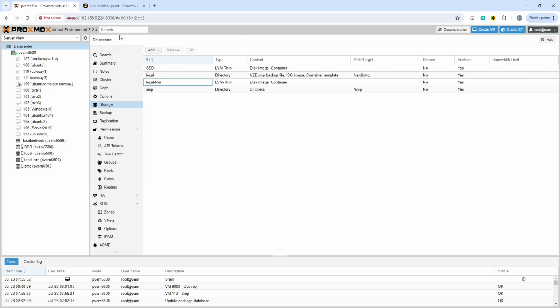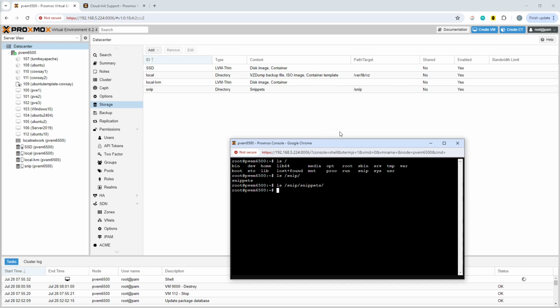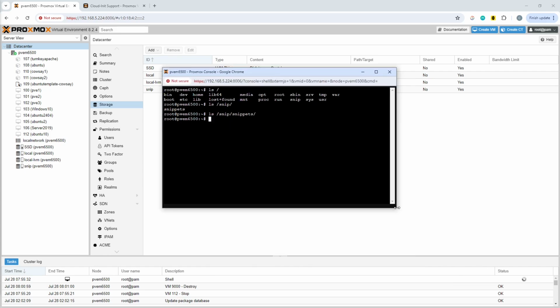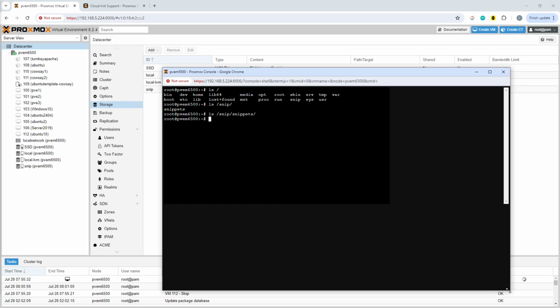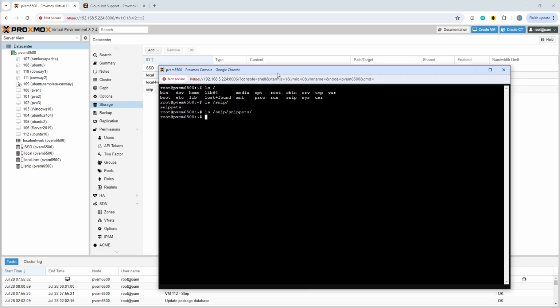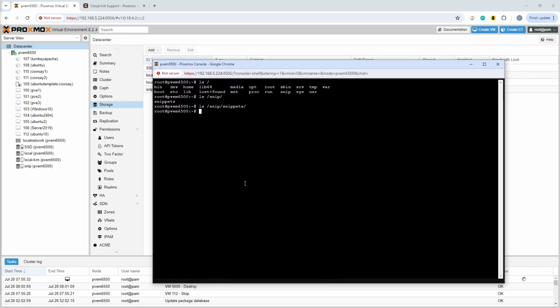So the next step is that a lot of this is actually going to be following through the documentation. We're going to use the shell command for doing the majority of this. So I'm going to make this a little bit bigger, and this will be the main focus for what we're doing throughout this video. First of all, we would be downloading the actual Bionic server cloud image as mentioned in the documentation.